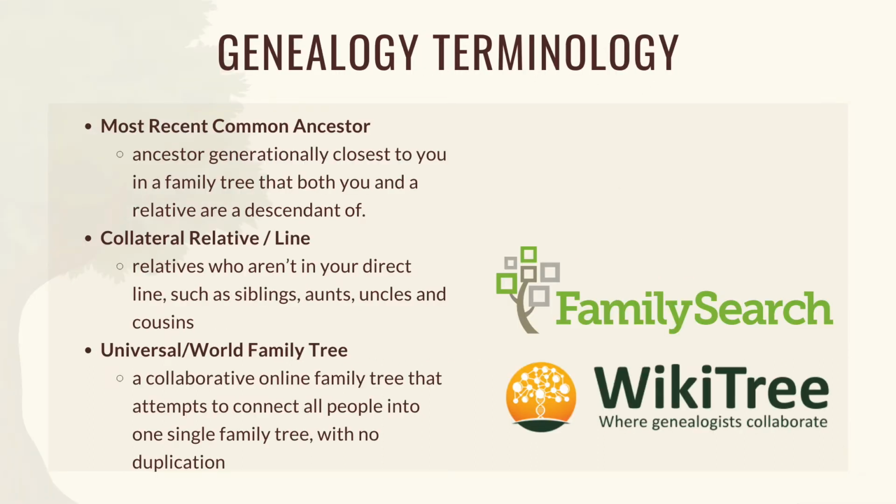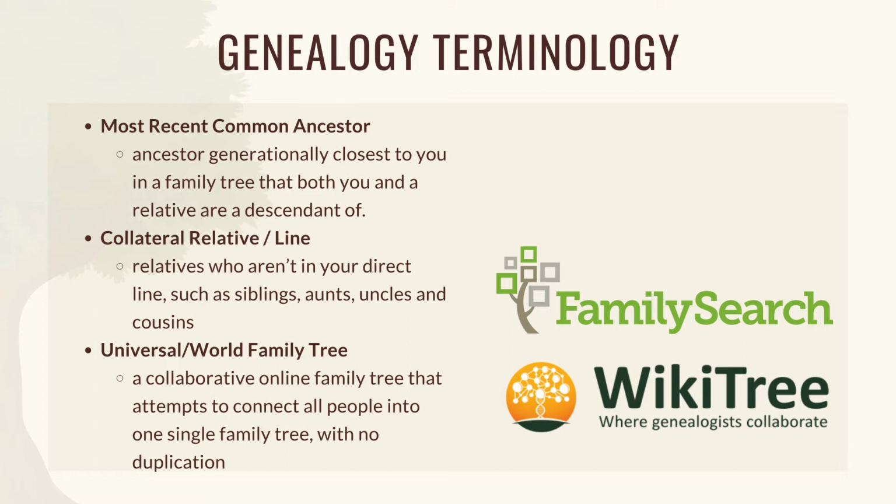Here are a few more terms that will be helpful to you in your research. Most recent common ancestor. This is the ancestor generationally closest to you in a family tree that both you and a relative are a descendant of. So think about your first cousin. Your most recent common ancestor are your shared grandparents.